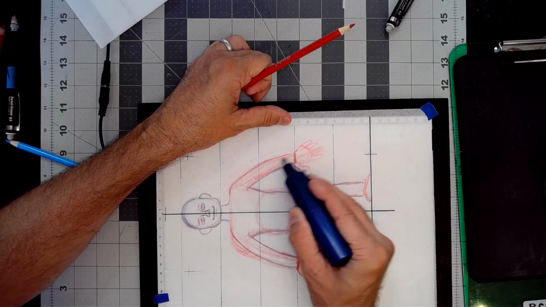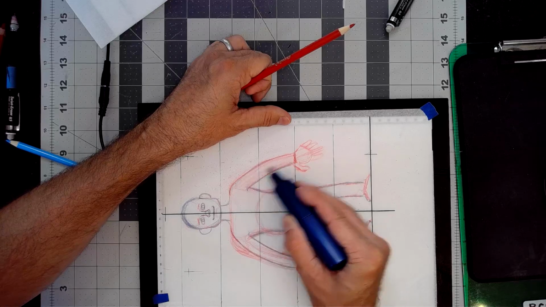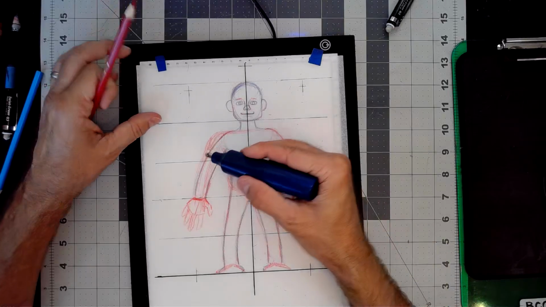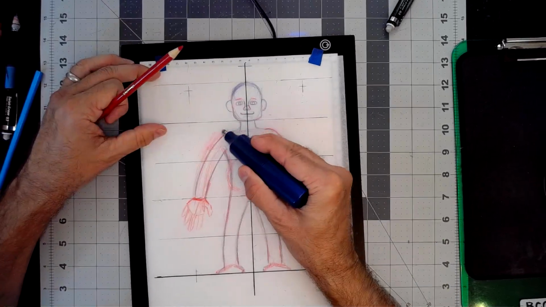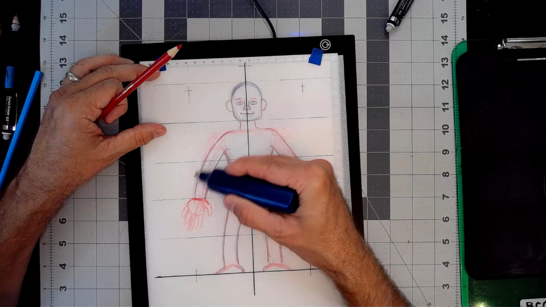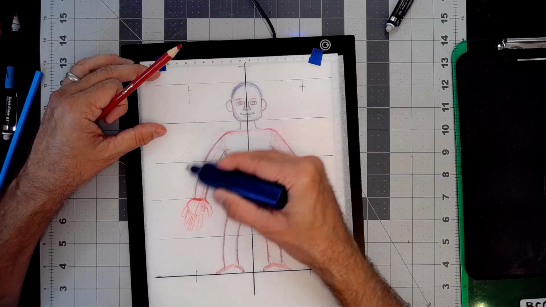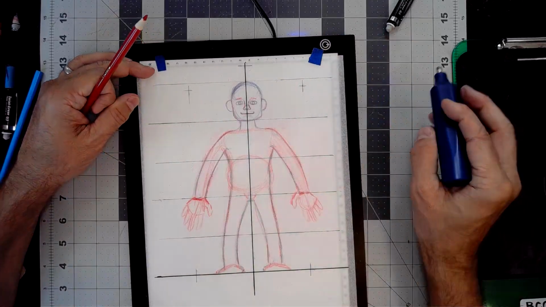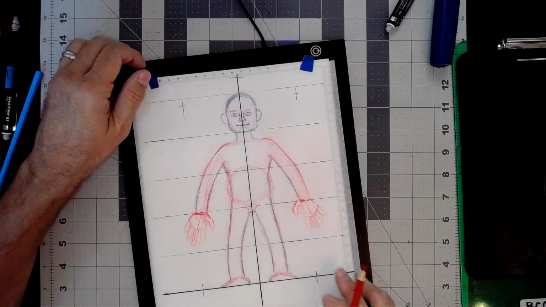It comes off pretty easy. At least the wax stencil does. Yeah, super fast to use the electric one. Okay.